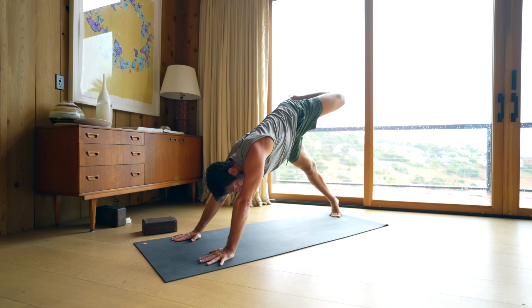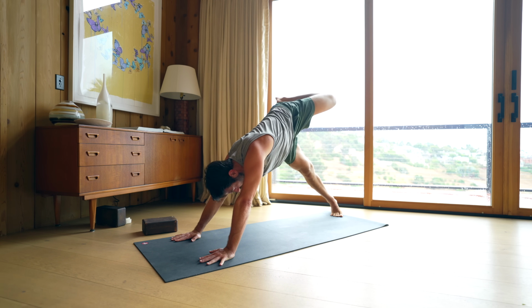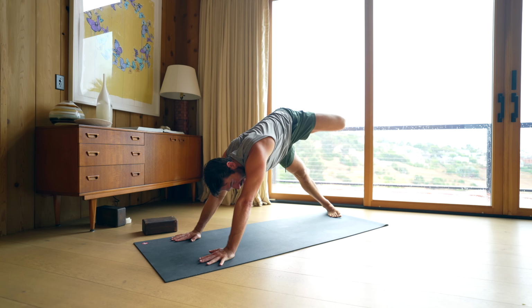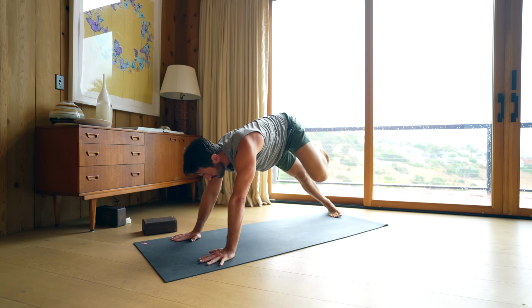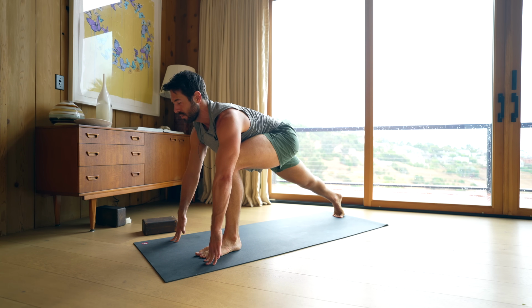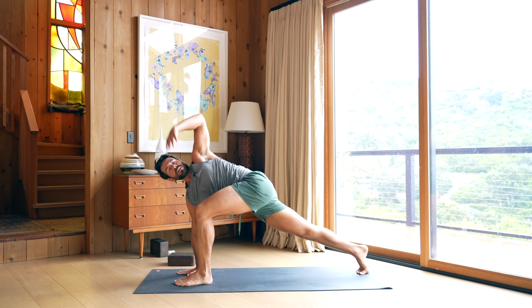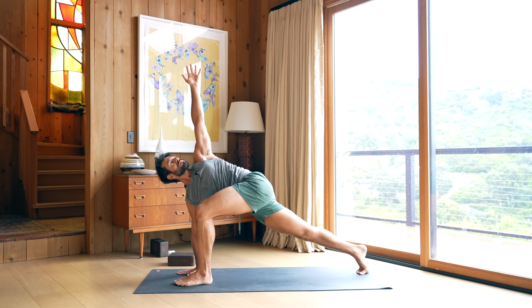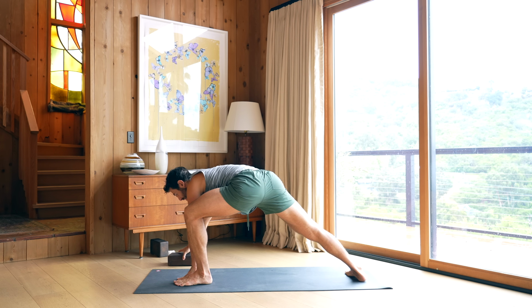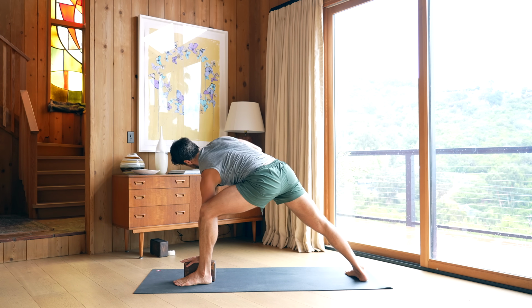Inhale, open back up. Exhale to armpit. Inhale, open back up. Step your foot up to your thumb. Inhale, come up onto your fingertips. Plant your right hand and twist. Then spin your back heel down and bring your left hand down to the inside of your foot. Take your right arm up.